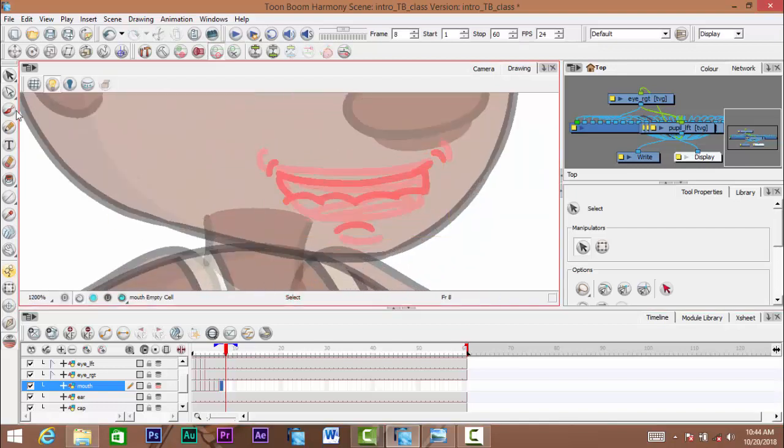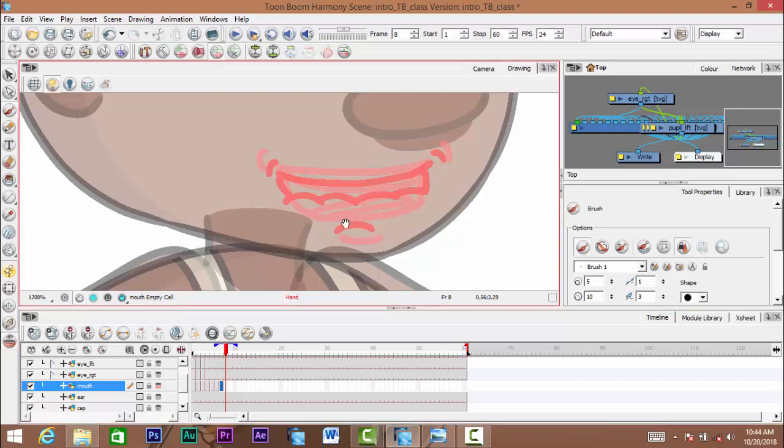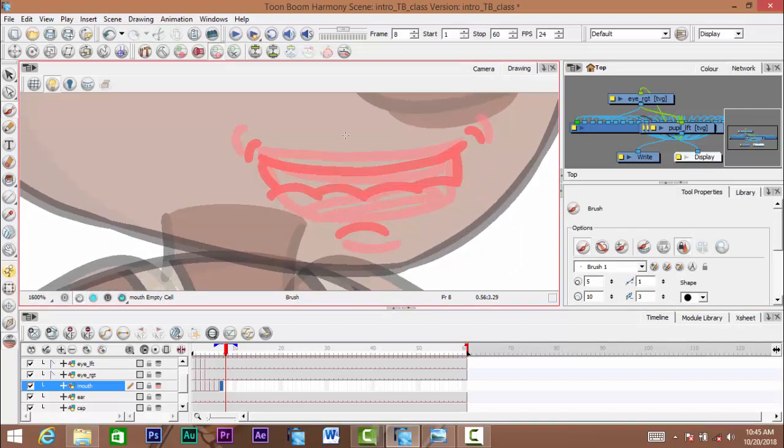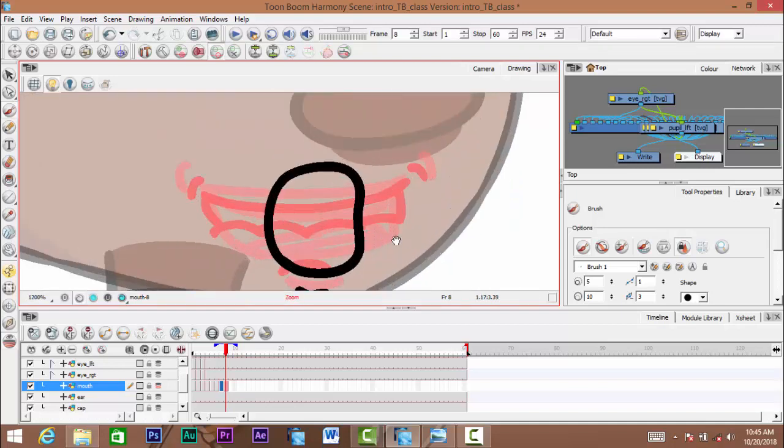So we can go to the next one. The next mouth shape is O. So we're going to draw an O mouth shape. Let's not make it too big. Just big enough to be recognized as O. Okay.